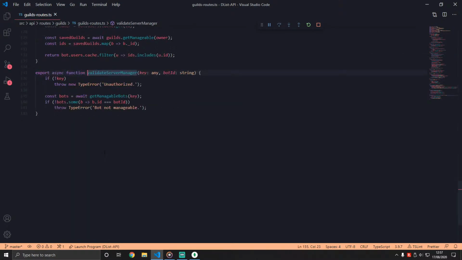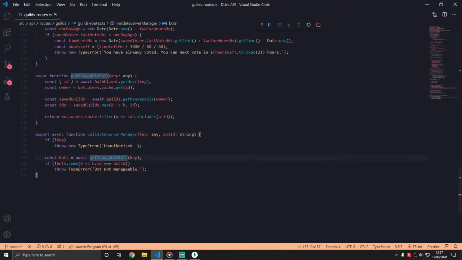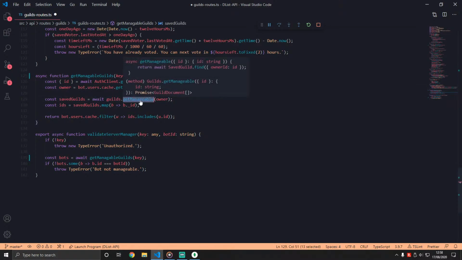Now we want to make sure the owner is doing this. Get manageable bots, we need to update that. Get manageable guilds, so we want to get the guilds that the owner can manage, or the owner owns, I guess. Guilds.get manageable.